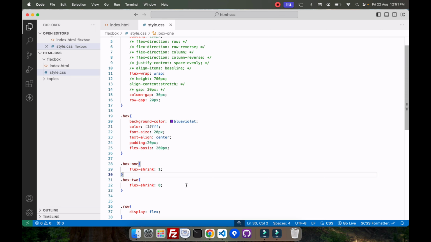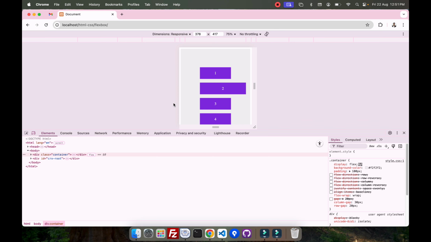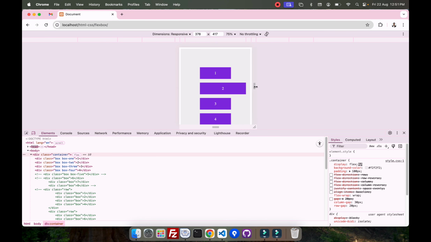If we add flex shrink 0, then it will never shrink below the fixed width. Like if you fix 200 pixel, then it will never shrink below the 200 pixel. Okay, so this is the example of shrink.